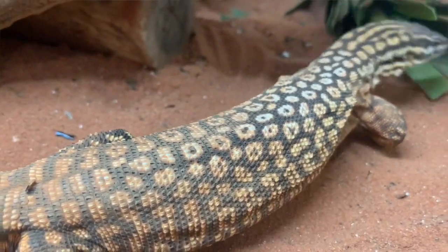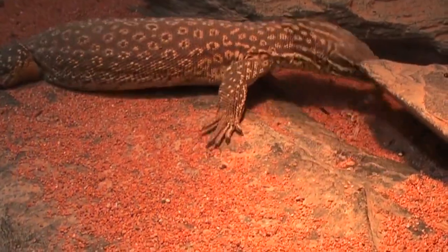Living in arid environments means that these guys have to be pretty water efficient, and 70% of their moisture requirements are met by the food they eat. The vast majority of their diet in the wild is grasshoppers, followed by things like beetles. But these guys will eat pretty much anything that moves that they can catch — other bugs, spiders, other lizards, small dragons, small skinks, anything they can catch. They're little raptors, little carnivores that cruise around the rocks eating whatever they can get their claws on.